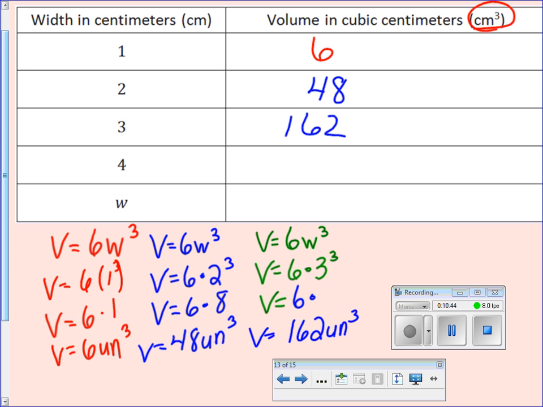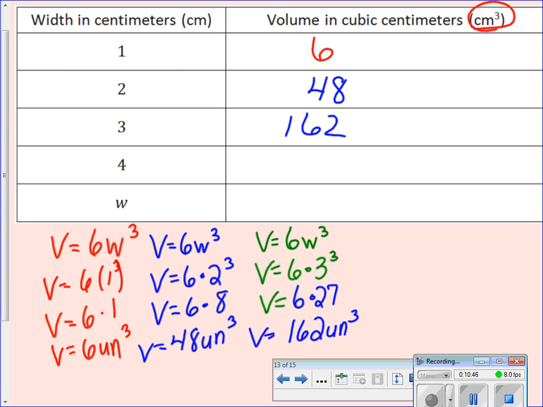Suppose we did it this way. Volume equals length times width times height. Volume equals, what's the length? 3W. Length was 3W. The width was W. And the height was 2W. Right? Does everybody see where those came from? Before we combine them, volume equals length times width times height. Volume equals, my length is 3W, my width is W, my height is 2W.